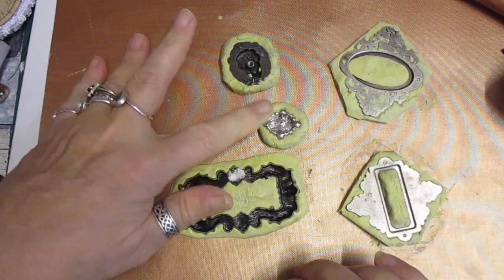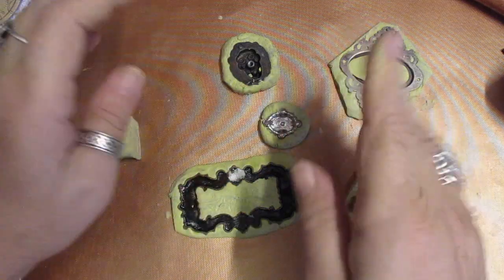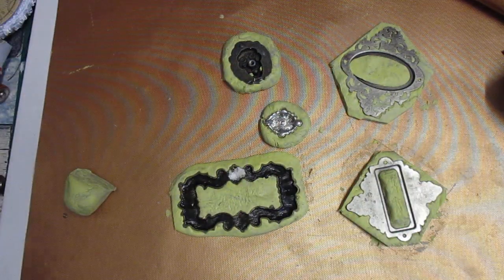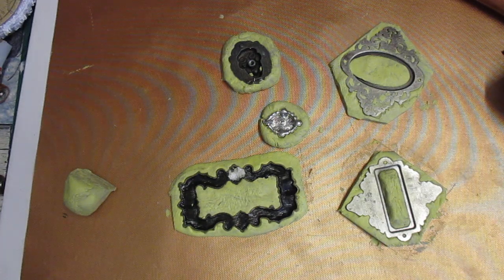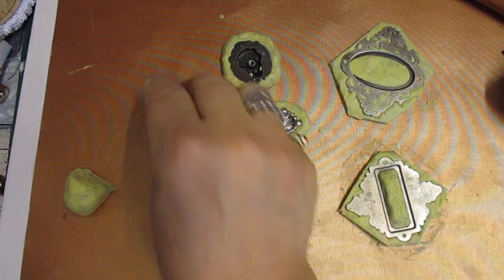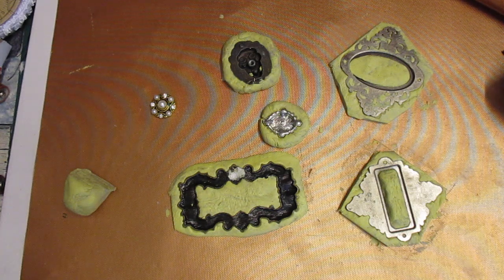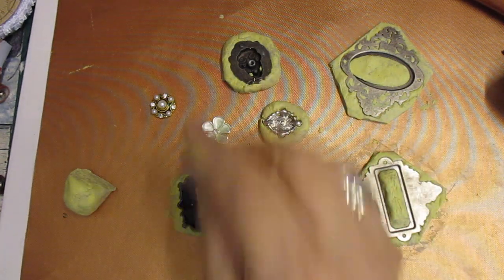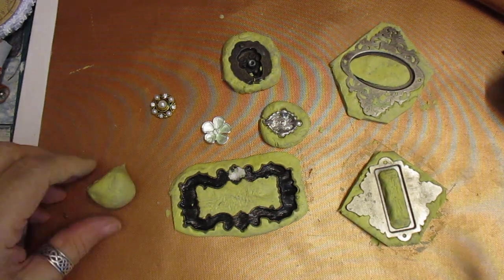Forgot to point on that. Let that dry, and I can make another one and then I can paint them. Let me just see what else I've got. I've got that one. Oh, and I've got a flower. Look, let's just see what happens.